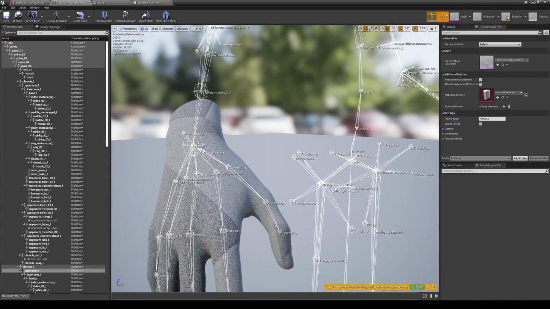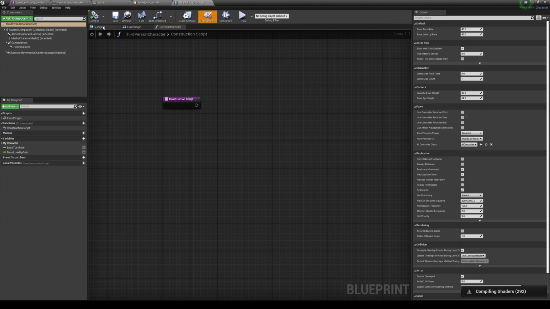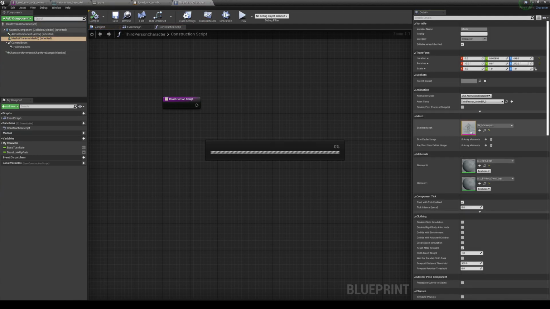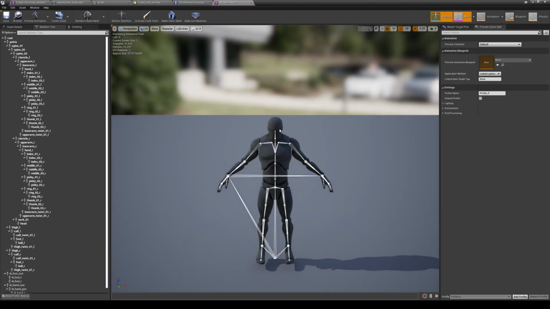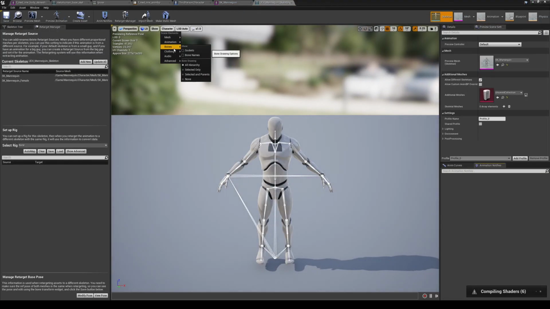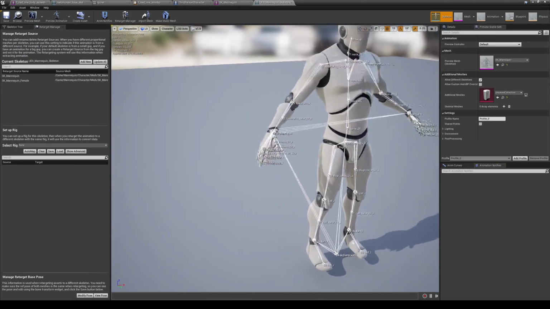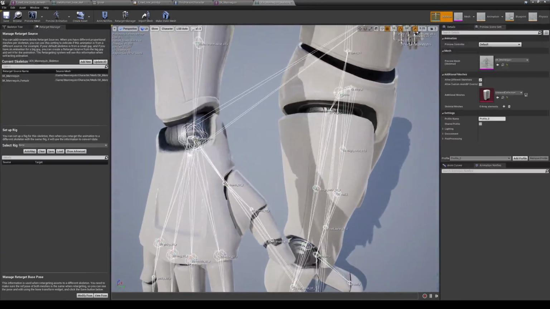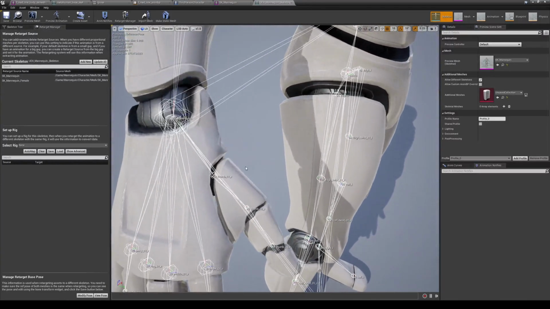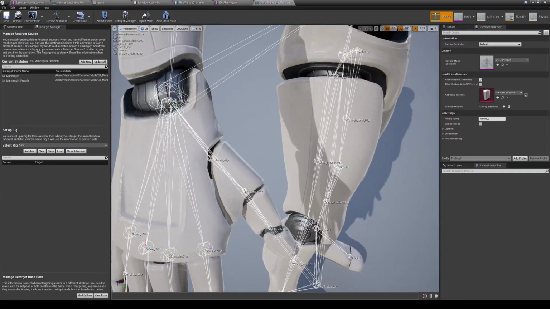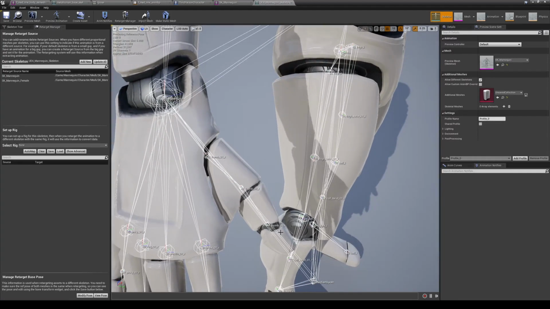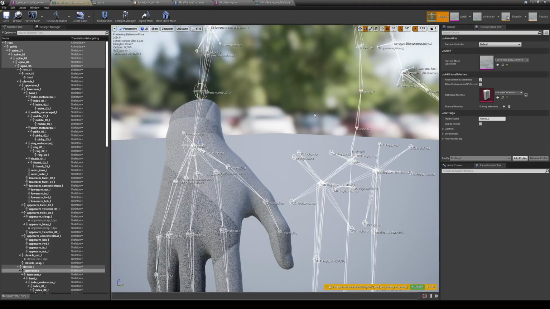Now this guy's going to have a skeleton as well, or he should. Go to his mesh, go to the skeleton. And now if we look at these bones. Okay, yeah, so that's why. You see that? The thumb starts right here, 1, 2, and 3. But if we look at our person here, the skeleton for her starts right here.